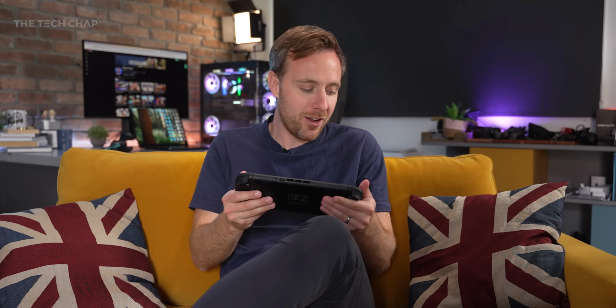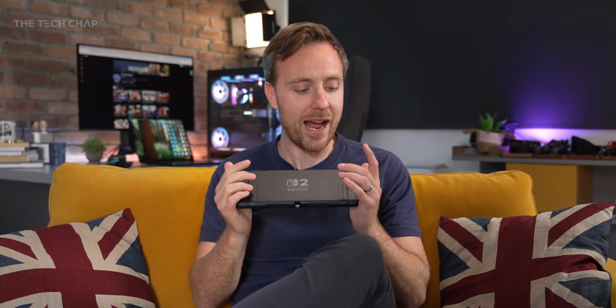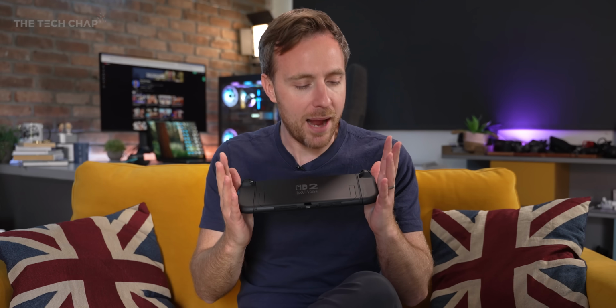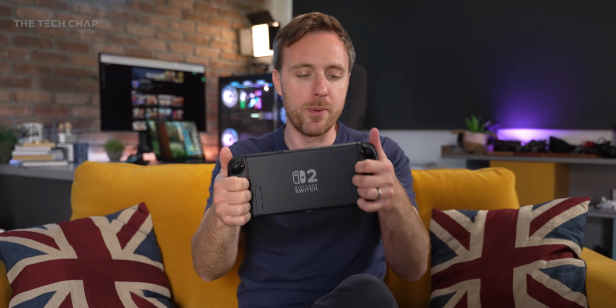blacks. You know, compared to a Steam Deck OLED like this, albeit 90Hz, it does still look a little bit washed out. And yes, we have HDR, but 400, 450 nits, it's not gonna blow you away with that dynamic range. Still, it is just better in every way. I kind of wish it had maybe a grip on the back here because it is bigger. I'm sure we'll have some accessories that will add a grip here. And also, I bet I would put money on Nintendo selling extra Joy-Cons in more fun colors. So this is just the beginning.